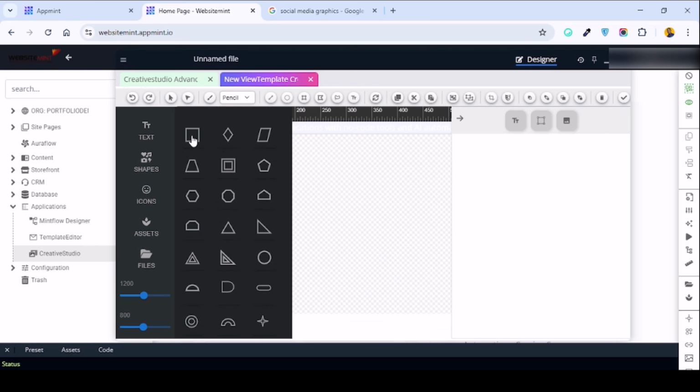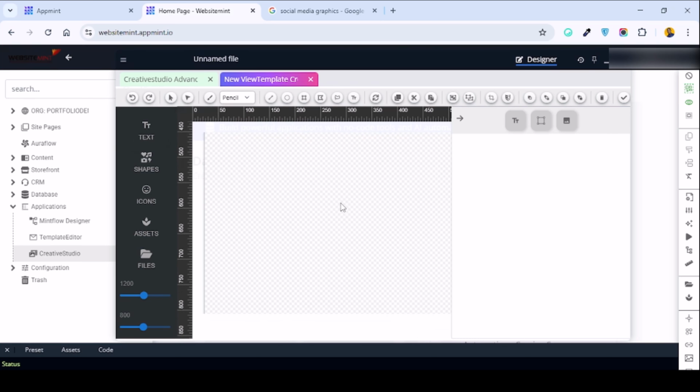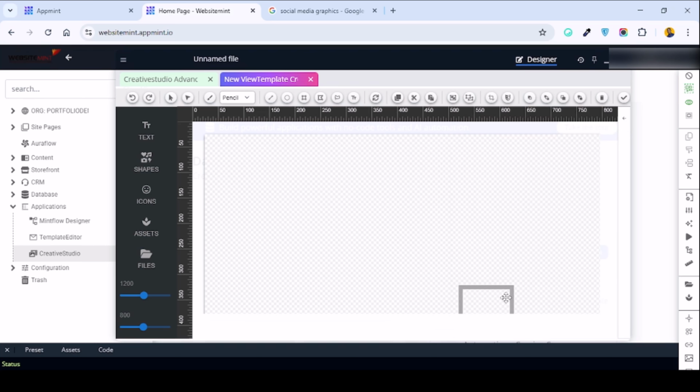So here you can click on the square, and when you click on square, it's going to show it on the screen here. So now I'm going to show you. When I click on the square, it's already on the screen, but the reason why I'm not seeing it is because of this dialog box that is here. This dialog box is also used to edit your shapes, which we are still going to learn more about. So for you to see that, you can just minimize the dialog box, and then this is the shape here.